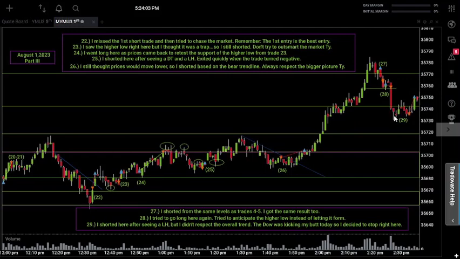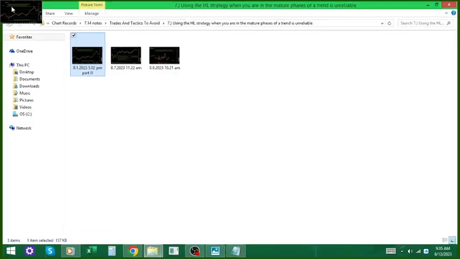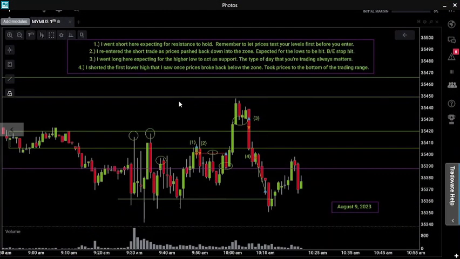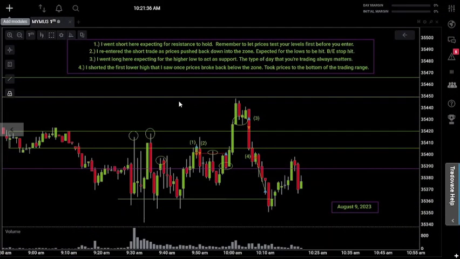Now on this particular day, you should have waited until trade 29, when we saw this double bottom right here, and then actually taken the long trade as prices broke back above support one more time. So very important lesson right here. When it comes to those higher lows, even though it's a good strategy, you don't want to go long at the mature phases of a trend or at the highest prices of a swing.